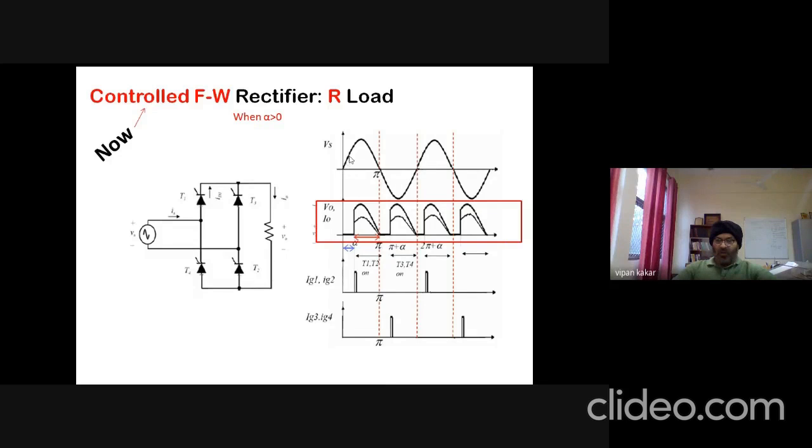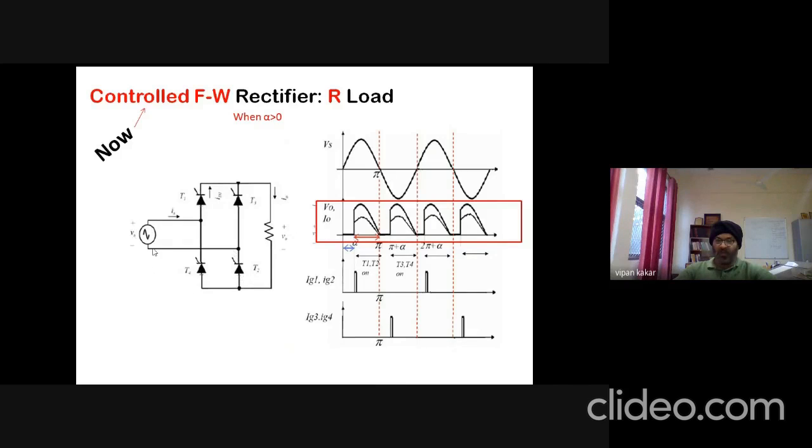So when we work in the positive half cycle in mode 1, again the top terminal is positive compared to the bottom terminal, and the direction of the current will follow the same route as we saw in the previous slide. The only thing now is that these thyristors are triggered only after some angle alpha greater than 0, which is shown here in this waveform. So let's say this thyristor is now triggered over here at some angle alpha. Before this angle alpha, there is nothing at the output because the thyristors are off. All the thyristors are off.